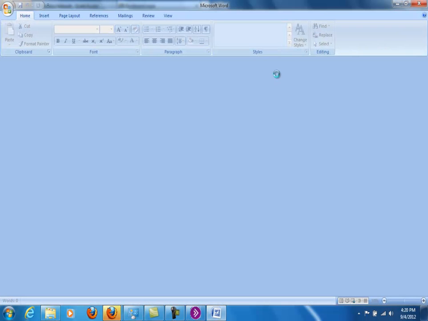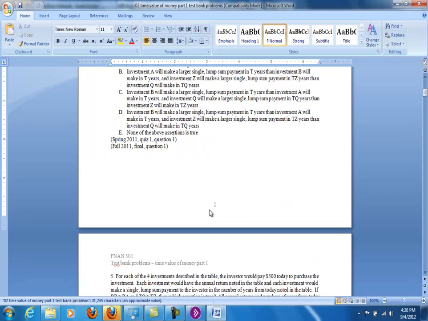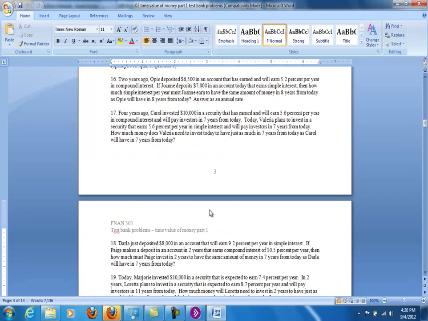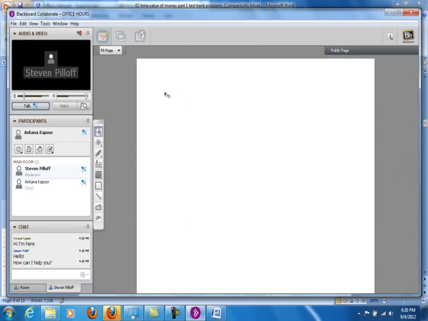Or if you have a homework problem, which you guys might be more likely to have, suppose you are having a problem with 18, you cut and paste it, I hit Control C, I go back to the whiteboard, and I can click on text box, and I'll just hit Control V.